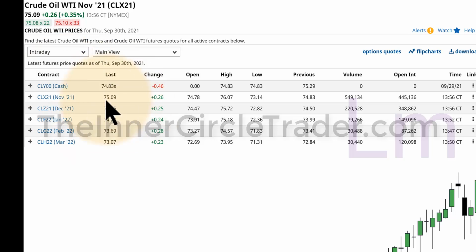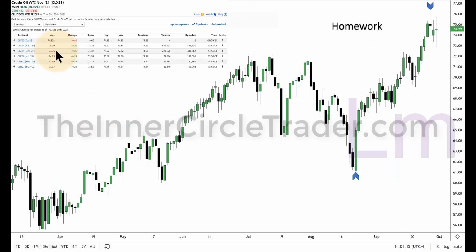They are willing to pay a higher price right now because the demand is real, because OPEC has not been producing as much, because they're trying to offset what took place in 2020 where crude oil went below zero and they had to pay people to come get their oil because they can't just turn the pumps off. So this here is fundamentally bullish.